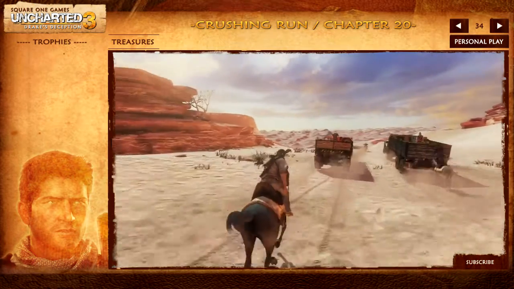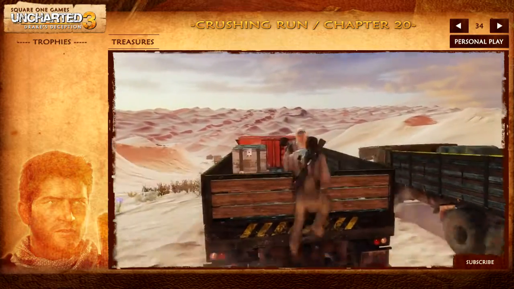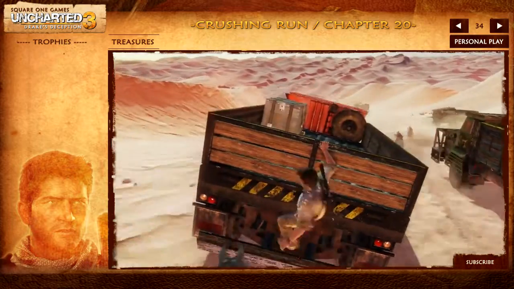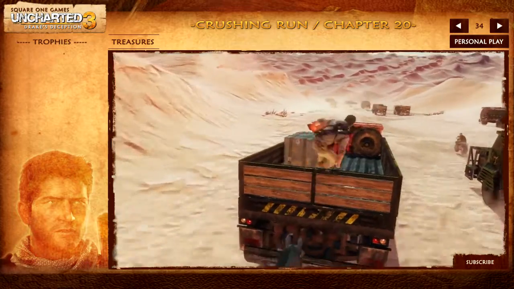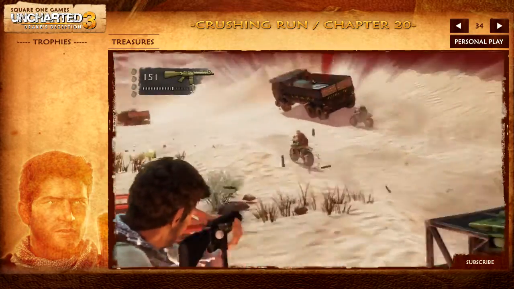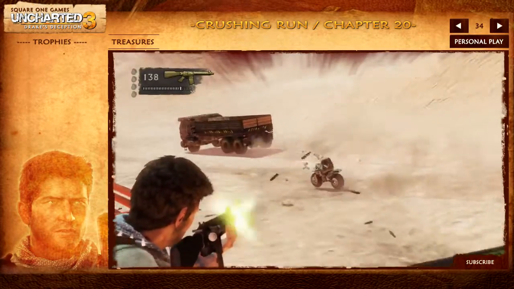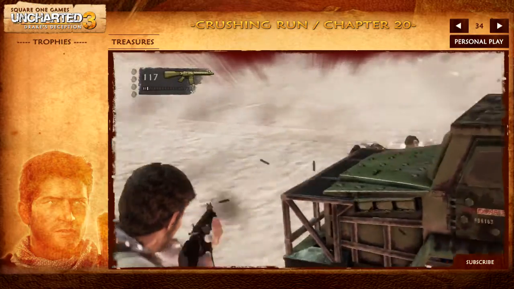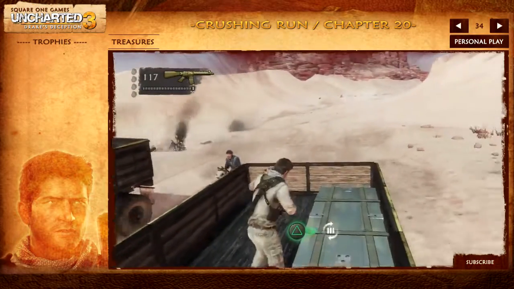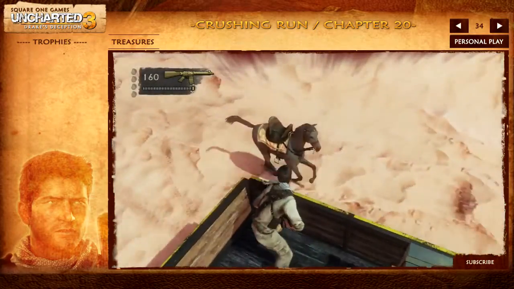First thing is go ahead and stealth kill your first guy. And go ahead and hop into the truck and take out some of these motorcycle guys. Make sure you're aiming for the actual motorcycle and not the person, because it's a little bit easier to hit the motorcycle than the people. Then find your horse again, get all your health back.